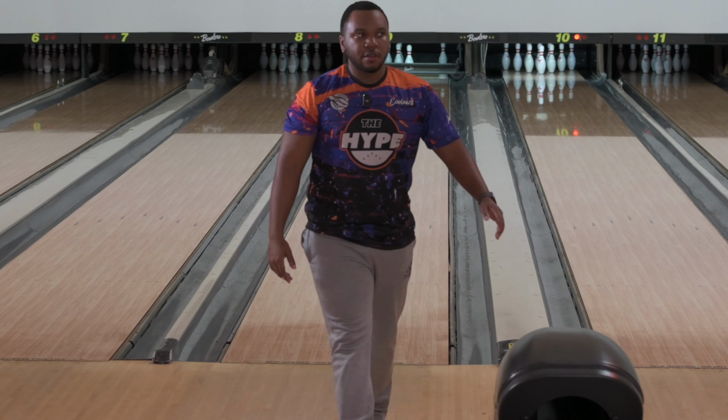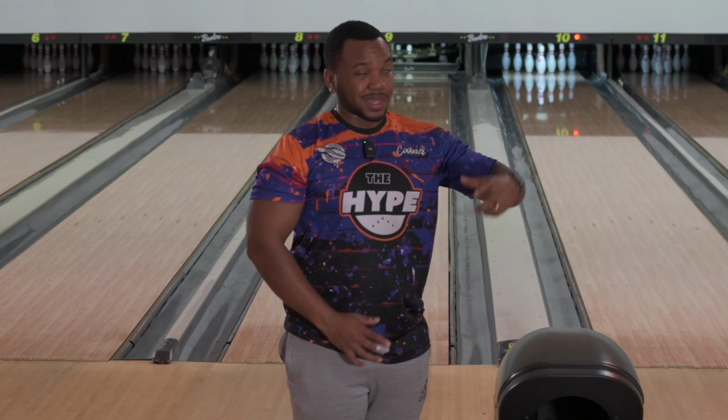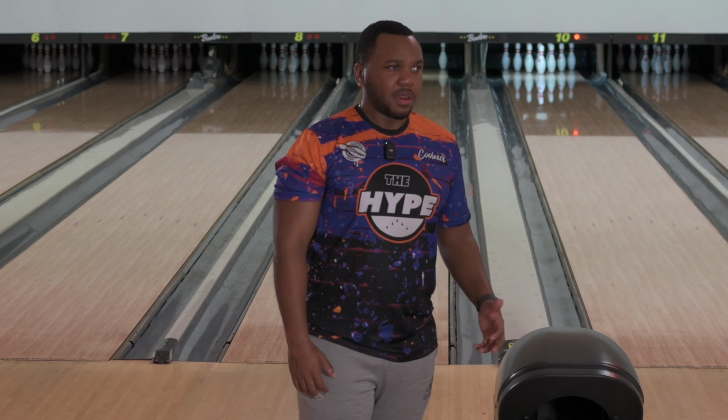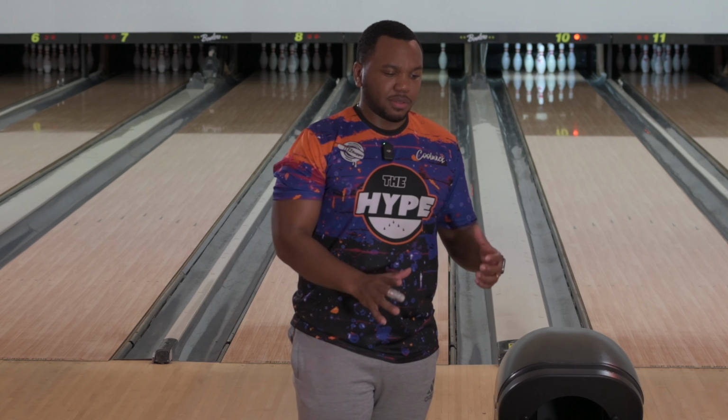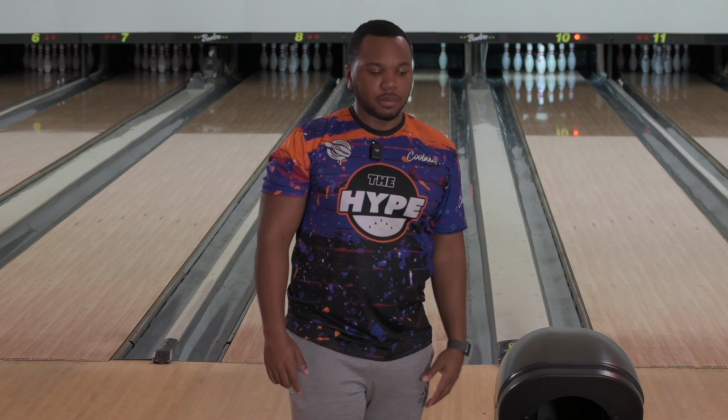Okay, finally saw it really lay out. Mind you, I lofted it and kind of missed at the bottom. But I expect it to actually start to burn up because of how much surface is on it. I expect to see that a little bit more. PBA Tour, I can see it. Instead of coming out of that urethane, you go to this ball because of how early it's gonna set up.